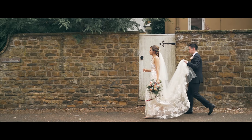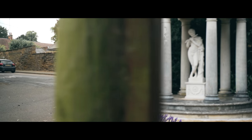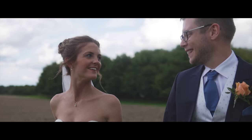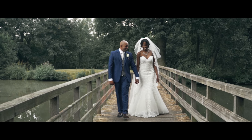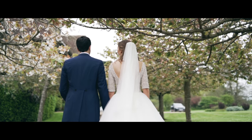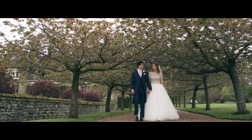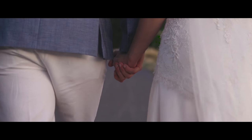Number two is getting walking shots, which are easy because the couple have to walk from place to place anyway. As they're doing that, just say you're going to film them. It's important to say you want them holding hands — otherwise the bride will most likely be picking up her dress and holding her bouquet, and the groom will probably just be having a drink. It doesn't look very close or romantic. Also, you don't want them looking at the camera. Explain that you want them looking at each other, chatting, being natural, or looking at the surroundings — just not at the camera. Get shots from the side, from behind, and from the front, starting a bit further away and moving in closer as they get comfortable.